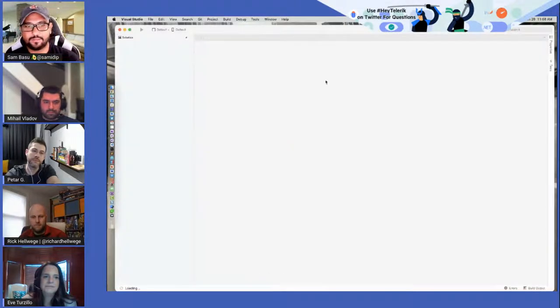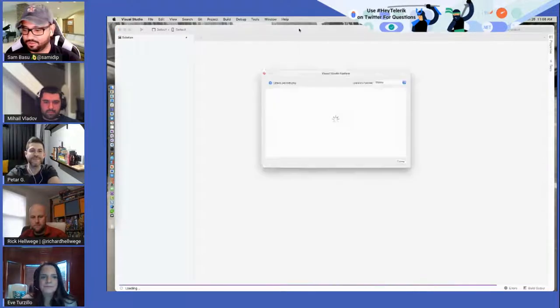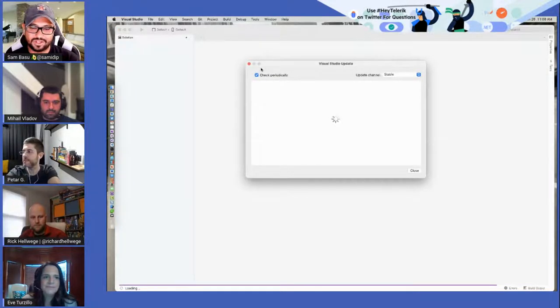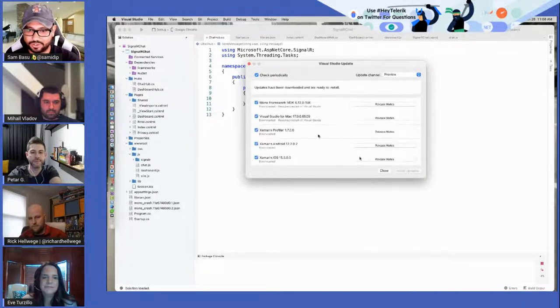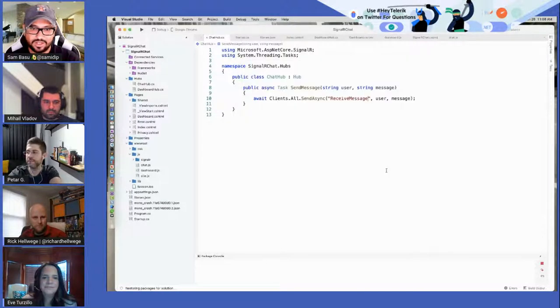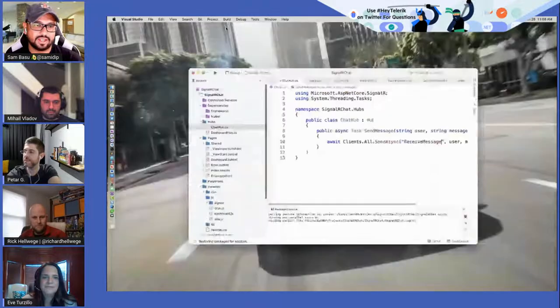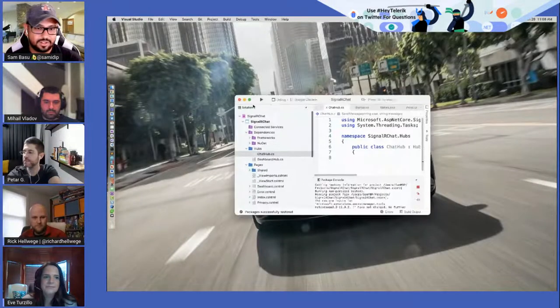everything goes over that. So I immediately went back to, you know, I work quite a bit, or I had in the past, with a technology called SignalR, which is real-time communications for all sorts of apps: web apps, desktop and mobile apps. So I immediately went looking for that, and Visual Studio is trying to update. So let's close that out. So let me show you what this is.